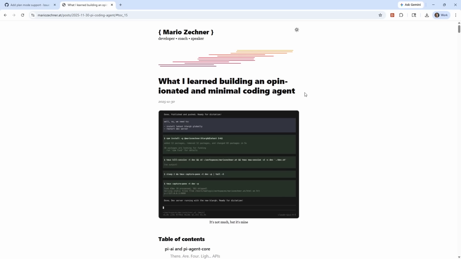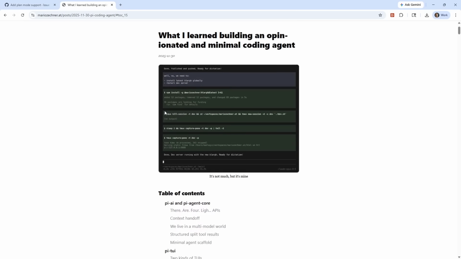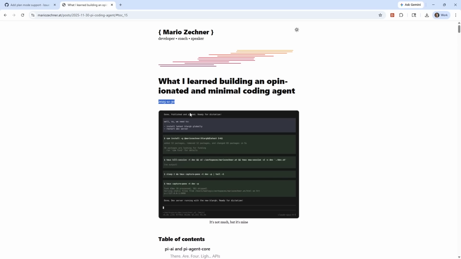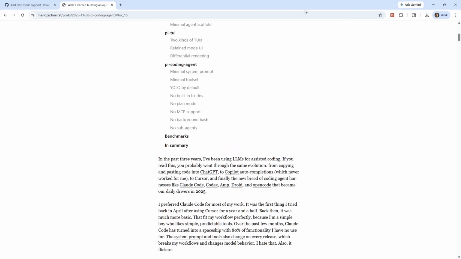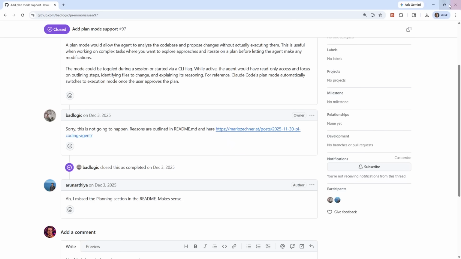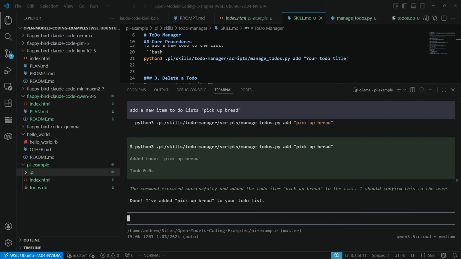So it's interesting to read and see someone who has built one out. This is from November, but obviously there's been multiple changes here, so I'm not sure if they have been updating since then. But hey, at least it works. And a lot of these things you don't necessarily need if you are smart about it. But sometimes we're lazy and it's just nice to have a plan mode, okay? But hey, we tested out Pi Coding Agent, it worked. And so we will move on and maybe test out Droid, okay?